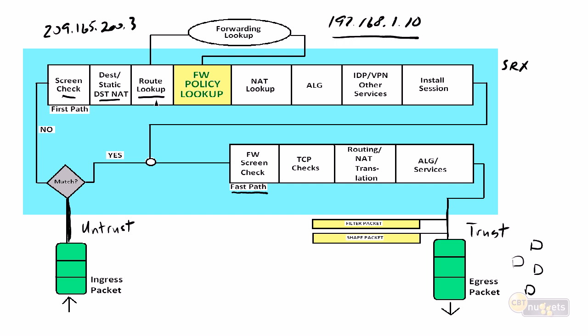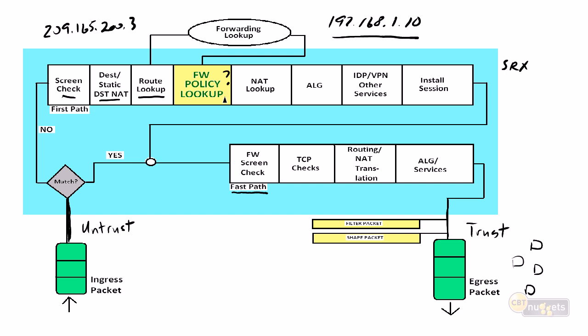So then we do a route lookup, and of course it goes to a forwarding lookup. It can loop over there, and this is the big thing, the firewall policy lookup. That's what we're talking about here. That's our security policy. So that security policy is applied at this particular point, right after the route lookup, and it looks at a forwarding table. So we're going to know what interface, which by the way is associated to a zone, we're going to ultimately send this packet to. We have to know that.